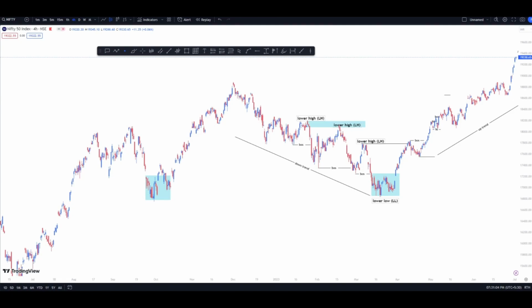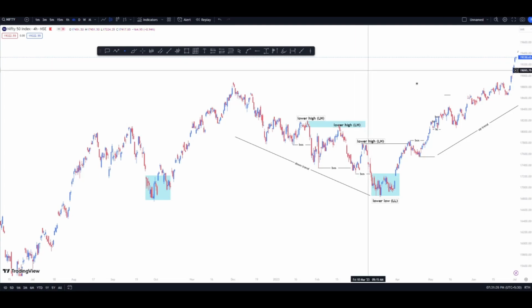The demand is buyers in control and supply is sellers in control. That was what I was going to say. The most basic and simplest definition of supply and demand zones is that in a supply zone the sellers are active and dominating, and in a demand zone the buyers are active and dominating. Someone is saying supply is a level where huge orders of sellers are pending, from where the market faces selling pressure. Yes, that is also correct.